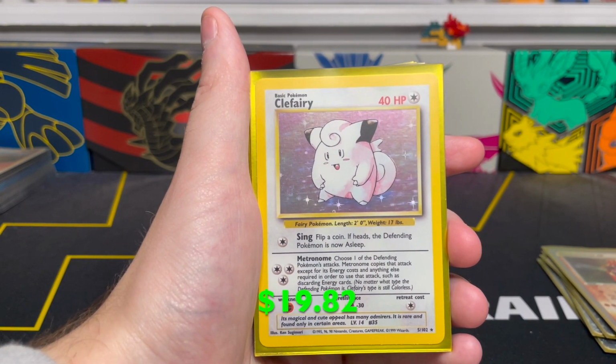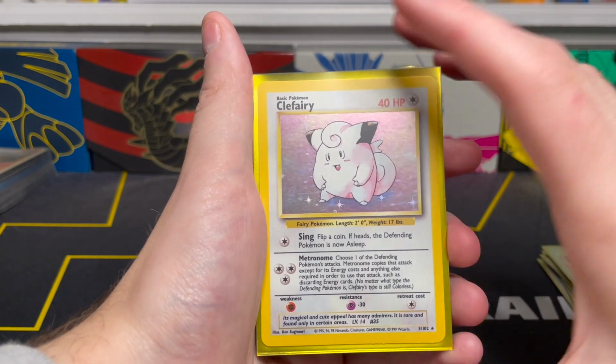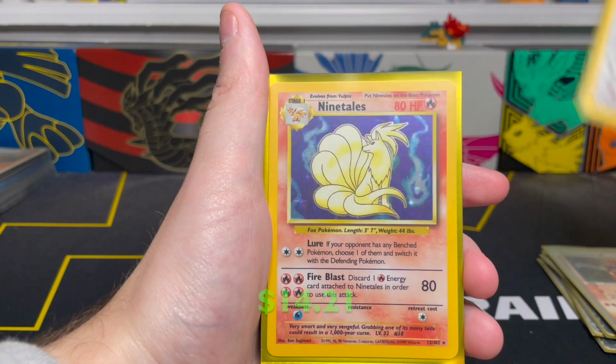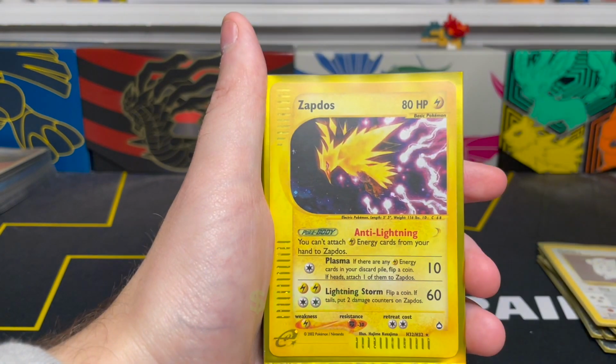Right behind that is a Clefairy. This is from base set. That's not first edition, not shadowless, but still an awesome looking card in great shape and a very cool holo pattern back there. We have a Ninetales holographic from base set. Again, same as that Clefairy.